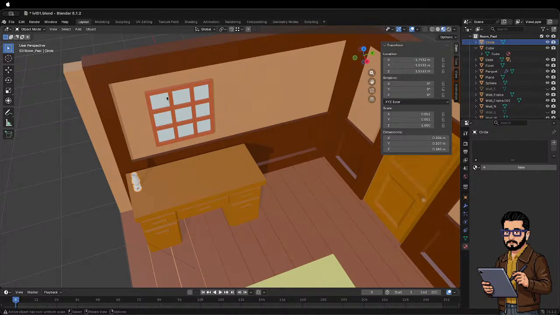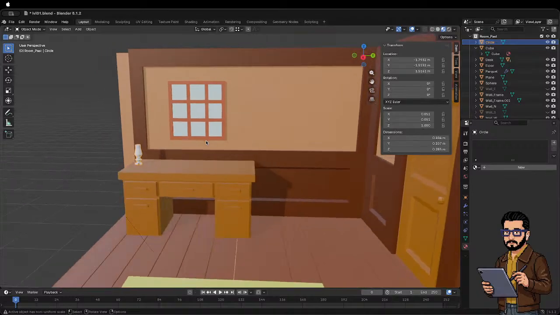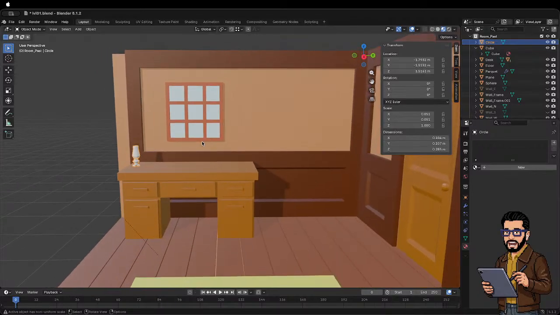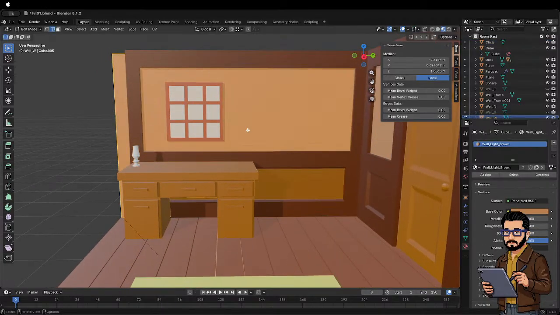Right now the window is outside. Maybe I can just put something. I mean, I can make some bevels for this window and make it cooler. Maybe. Let's see. What can we do? So we can go here.